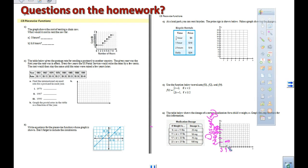Okay. The next one for 50 milligrams goes from 11. So at 11, I'm going to have a closed circle for 50 milligrams, and it's going all the way up to 17. Again, it's not that far, with an open circle. So please just take a look at setting your scales. I'm not going to be that picky on setting your scales as I look at number 6, but take a look at that answer key. And then I should have that next one also.